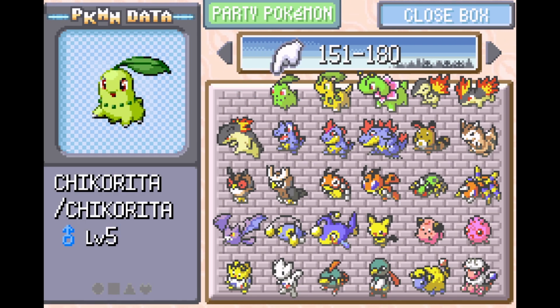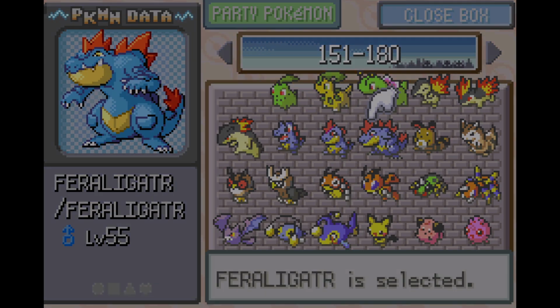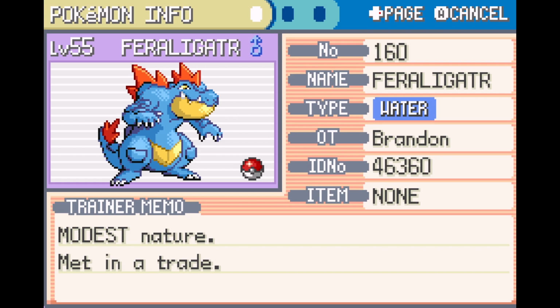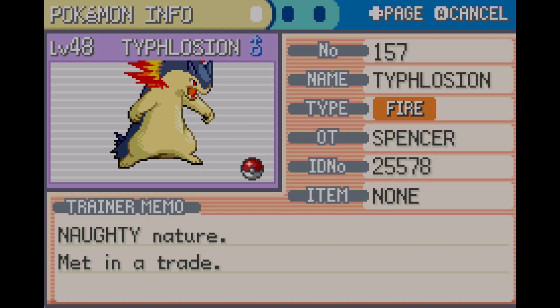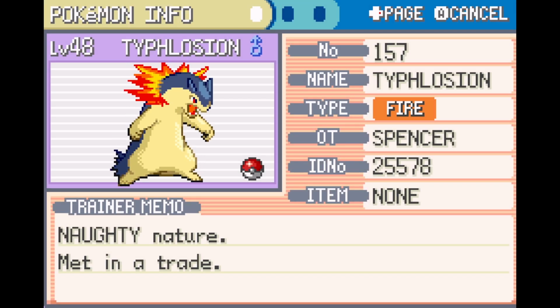But anyway, in my first playthrough of Emerald, I named myself Brandon, but the character's name in Gen 3 is Brendan, so I was just wrong about that. This is when I was still naming my characters what I thought their names were supposed to be, like Red and Brendan and Ethan and Lucas and so on, and then eventually I decided to just name my characters Spencer every time, which is just my name.